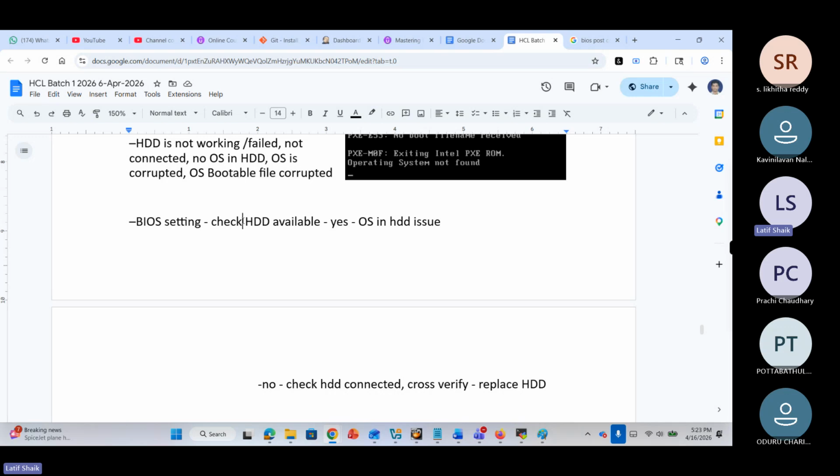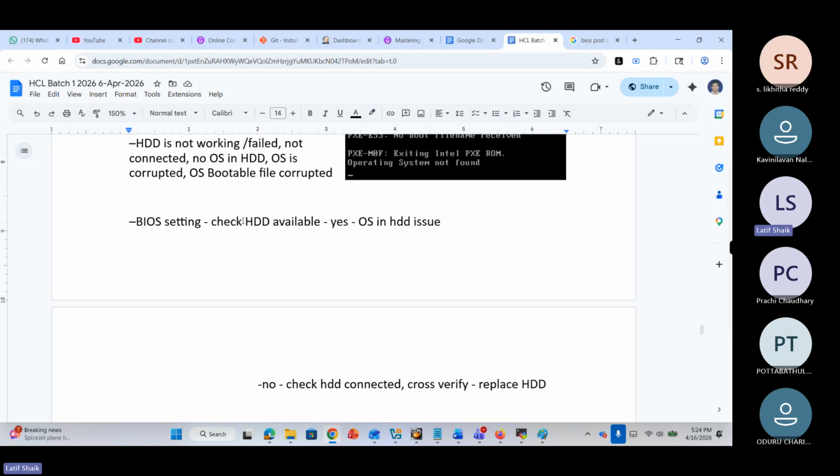Turn off your system, remove the connection, and reconnect it. Or cross verify: remove the hard disk, connect it on another system and check.